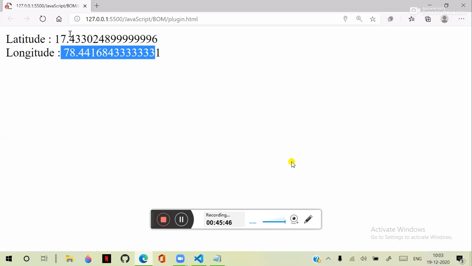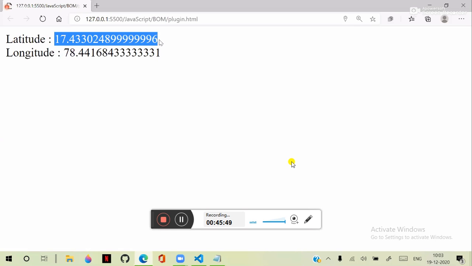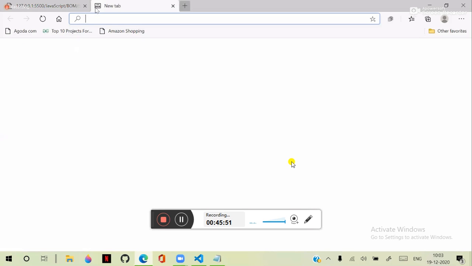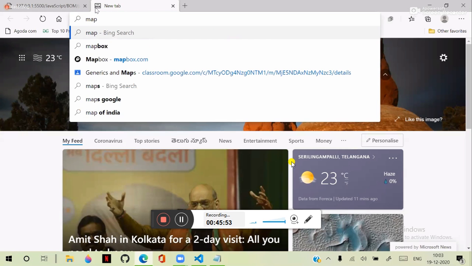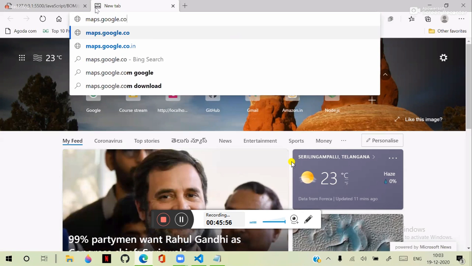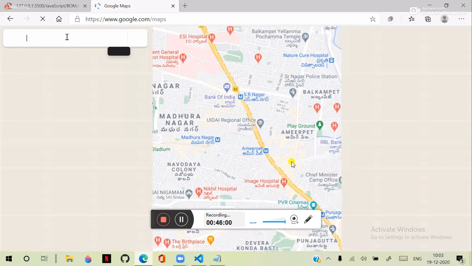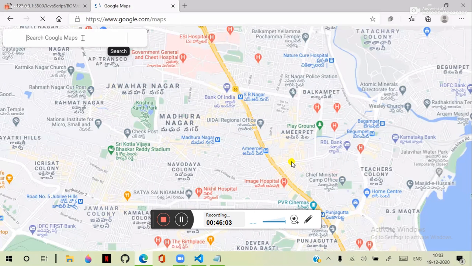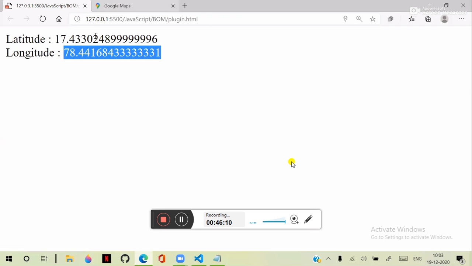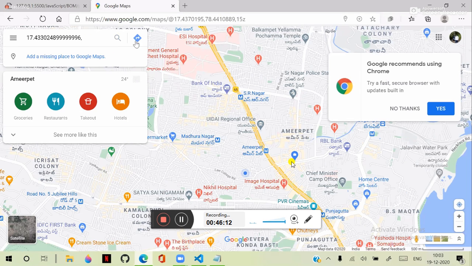But see here, this is the latitude and longitude. I go to maps.google.com, so this is Google Maps. In Google Maps, I copy that latitude and longitude, paste it, and search for it. It gets that location and displays it.